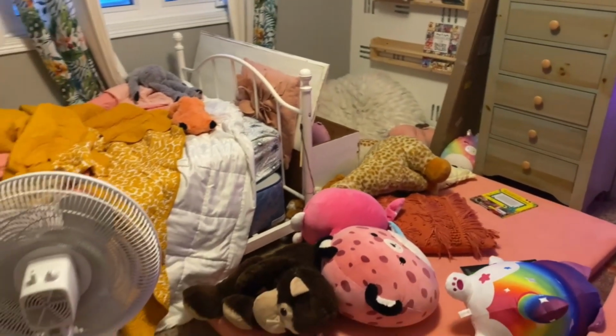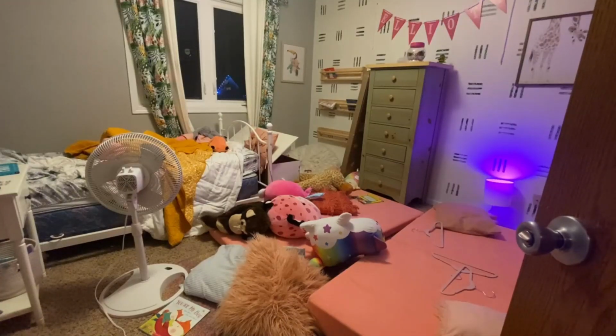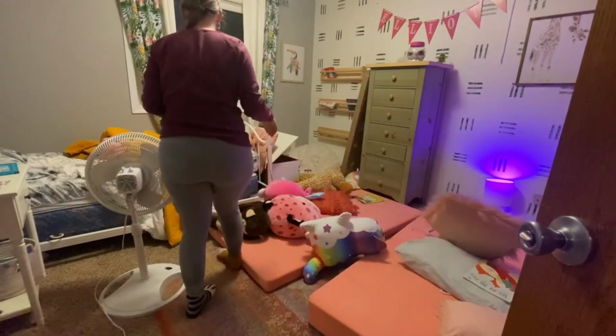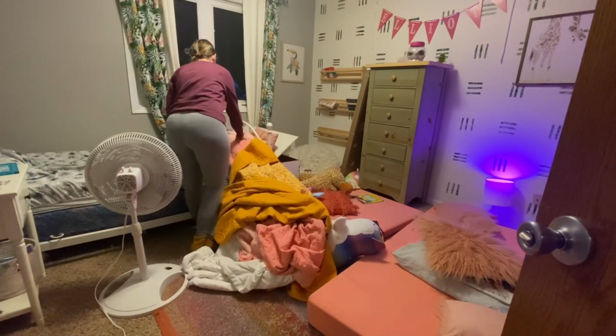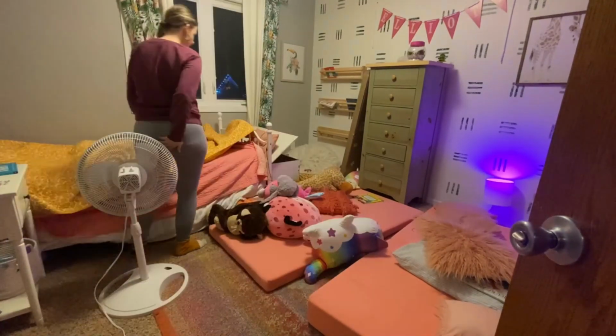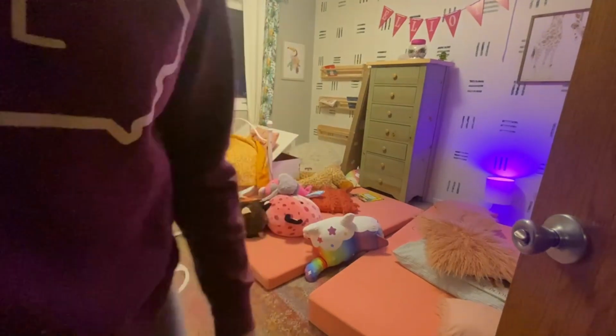She had a sleepover with her cousin, and it looks like they had a lot of fun. We just watched my oldest clean her room. In this case, we're actually going to clean my 6-year-old's room. She is very capable of doing this, but not every parent is going to make their kids clean their room. And she really didn't want to be on camera, so we respected that and we decided, you know what, we'll tidy her room for her.